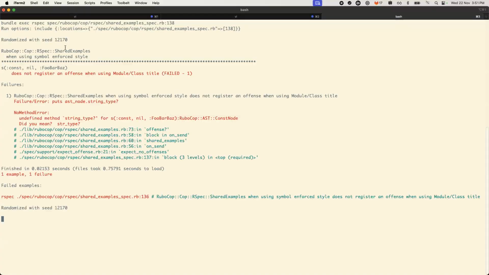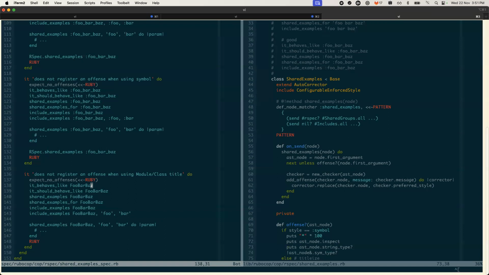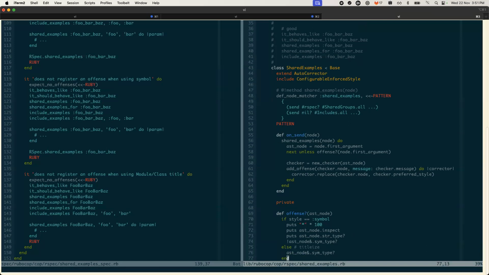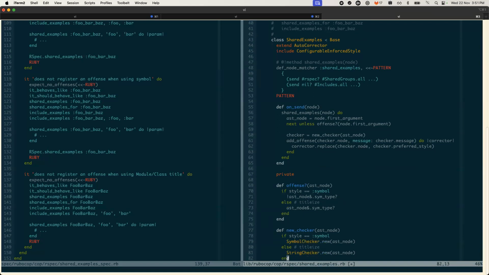Okay, run this. Nice. No, it's not that. Oh, str type. There you go. Did you mean str type? Yes, we did. Oh, so kind of them to tell us str type like that. So great. We want to take that and put that. Yeah.